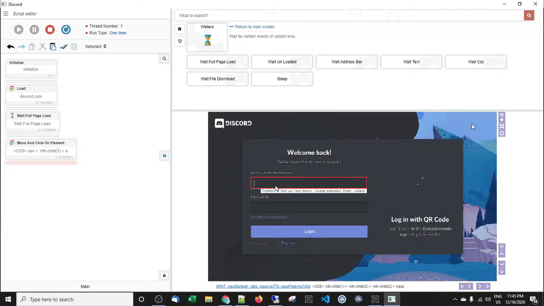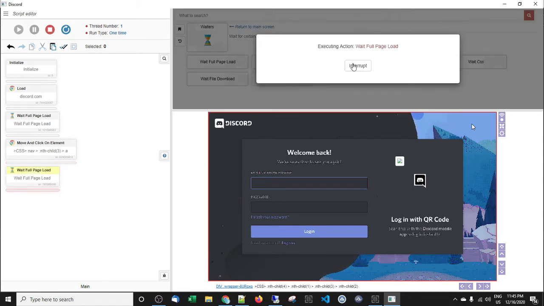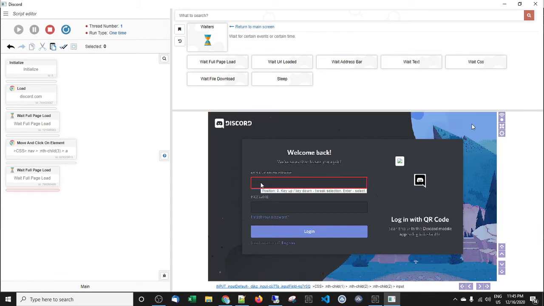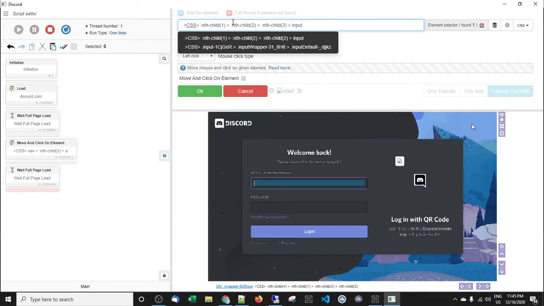Delete this, and then I'm just going to wait for page load again, and then it's going to come over here. For now, this would obviously work through a list, but I'm just going to hard code the account details in for now.